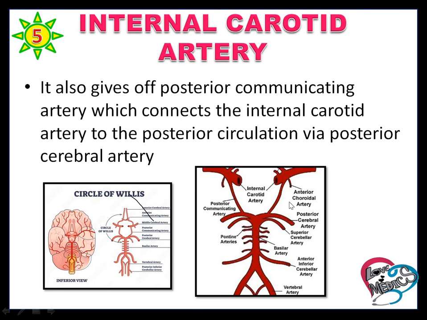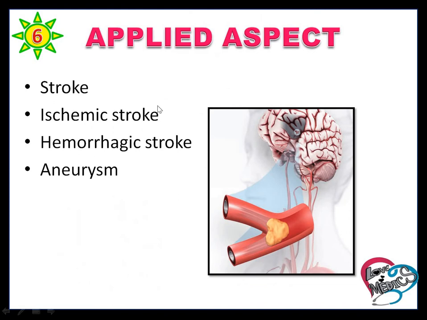Did you think how stroke affects the person? It is because the blood supply passing from these vessels is not enough for the part of brain. So it leads to ischemic stroke. It is the applied aspect of circle of Willis. There are two types of strokes. One is ischemic stroke and another one is hemorrhagic stroke. Ischemic stroke is due to thrombus or embolism in the blood vessel, and the hemorrhagic stroke is due to any trauma or breaking of aneurysm.